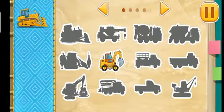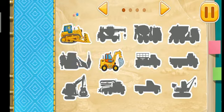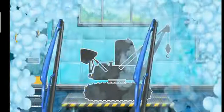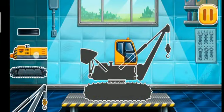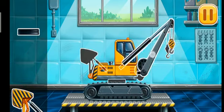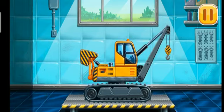Build your own vehicle park. Done! First, we need to assemble pipe layer. Ready.